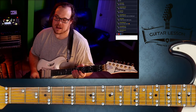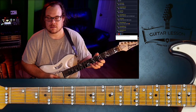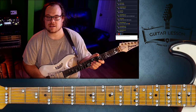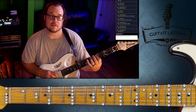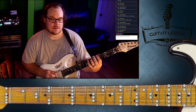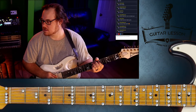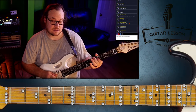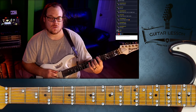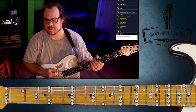Now we can do a blended subdivision, like... Now what I'm doing there is I'm going to back step. So I go up, 3, back 1. Like that. Alright, so we're going to go... Do it again from the A string. So if you count it out, it's 1, 2, 3, 4, 5, 6, 7, 8, 9, 10. Alright.